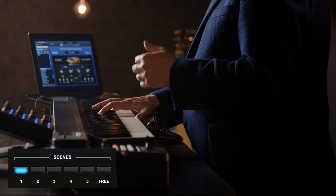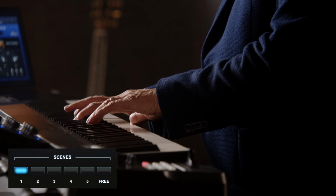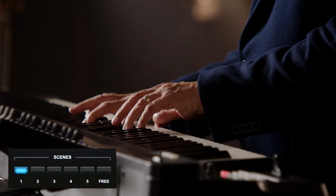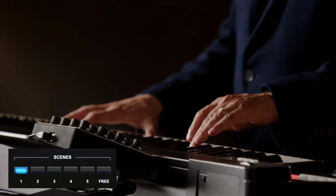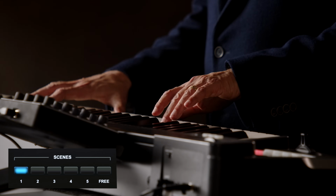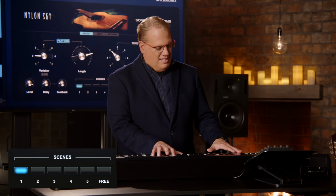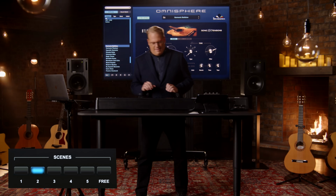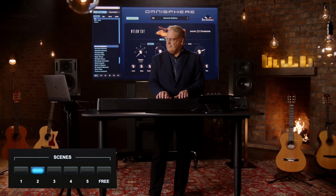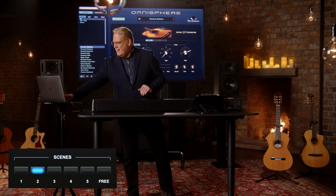Okay, next up is harmonic bath time, and this has some really beautiful sparse harmonic plucking and some really cool scenes. So here's the first scene. So let's check out scene 2. Really kind of dry and very, very percussive.